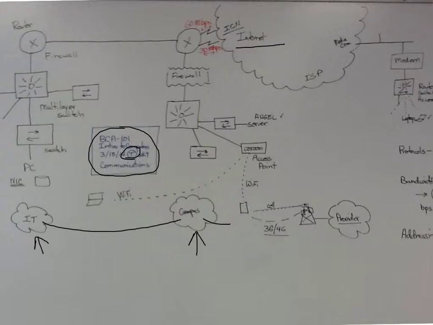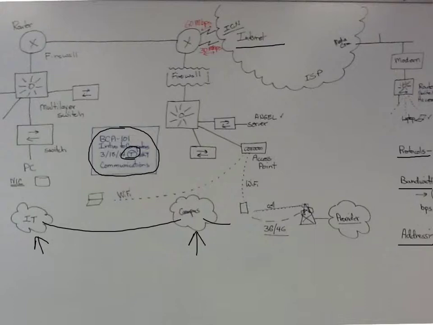In this unit, we need to understand how we communicate. And so there are rules for transmission, those are protocols, how much data we can move, bandwidth per time, and then how these devices are addressed, what kind of addresses. So we're going to cover those a little more specifically. So let's just take a look at a couple items here from the network.